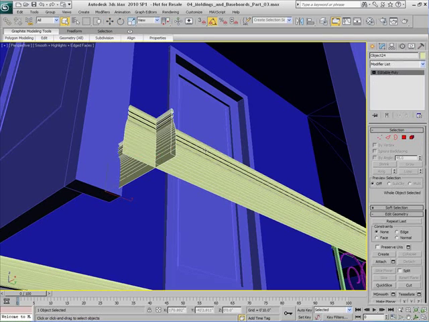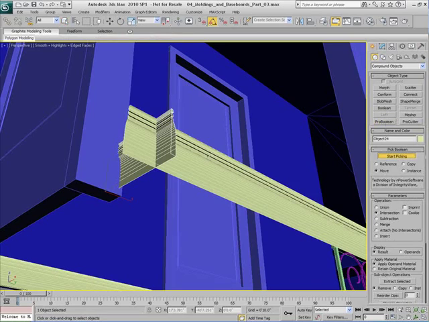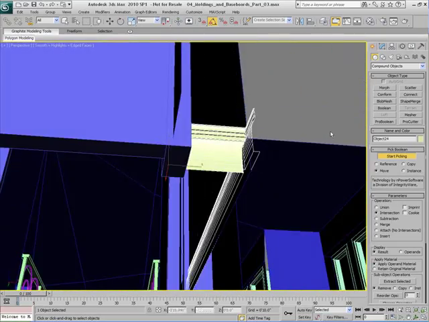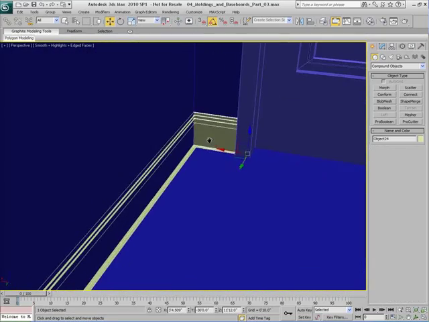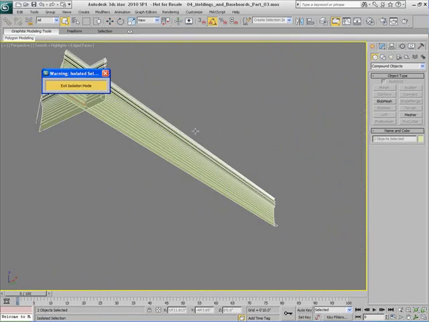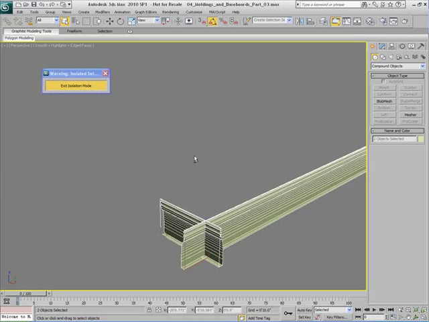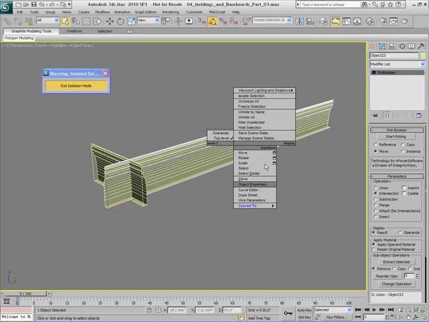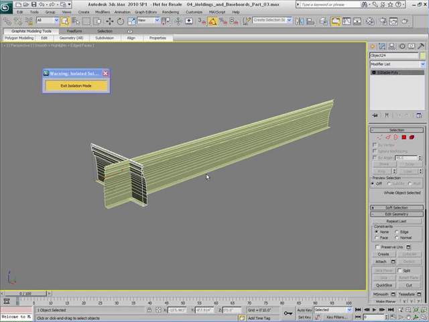Still acting kind of funny there. Okay, let me see if I can isolate selection here to try to figure out what's going on with these guys. You convert them to editable polys.